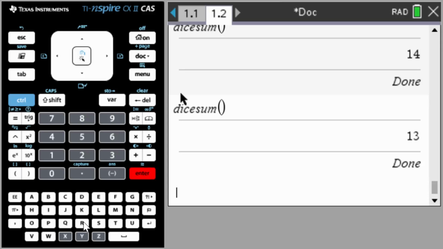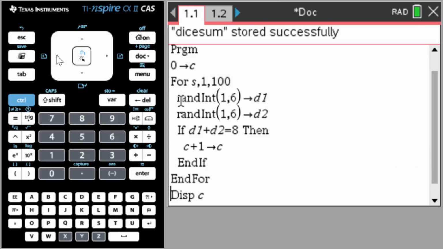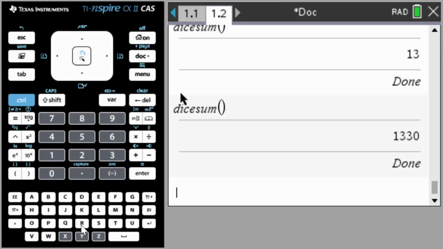All right, 100 simulations is good, but actually we could do more simulations now. I'm going to change it to 10,000 simulations just so you can get a sense of how this would all work. So I change S to 10,000 this time, and again Control R to run, and it gives me 1,330 times out of 10,000 times. Run it again, 1,386, then 1,412, 1,371, and each time it's running 10,000 simulations and telling you the answer.